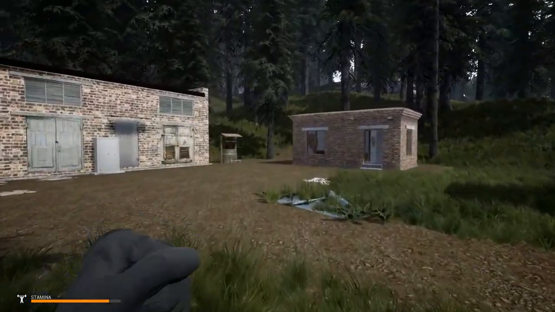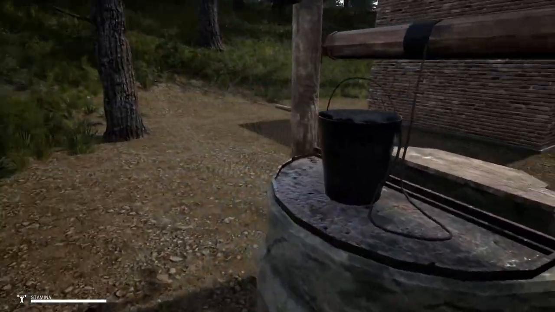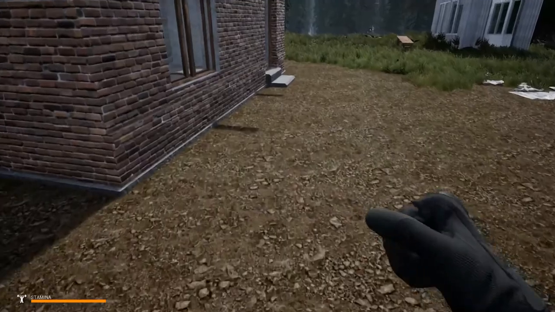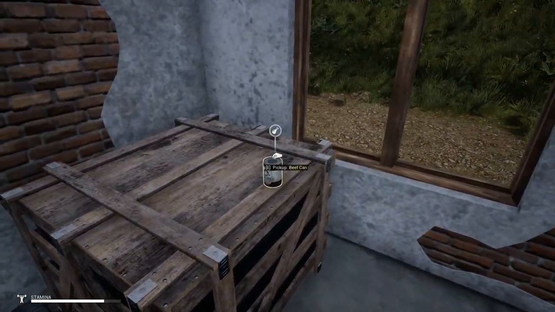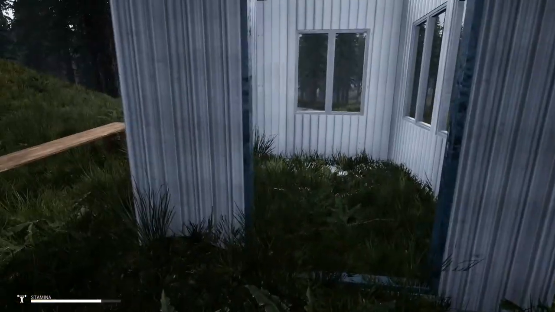Maybe up here. I don't think we've been over here yet. Oh, is that a bucket? Can we grab that? Oh, we can't grab this. Man, I really wish we could. Alright, we grabbed the pop. I think there's some other stuff in here. Beef can. Nope, can't eat that. We're going the entire season without eating any meat, in case anyone is wondering.